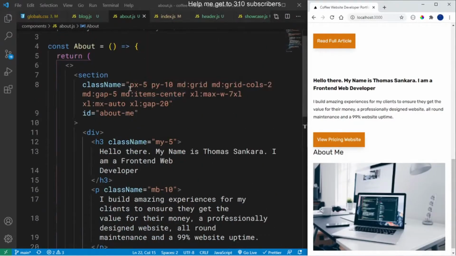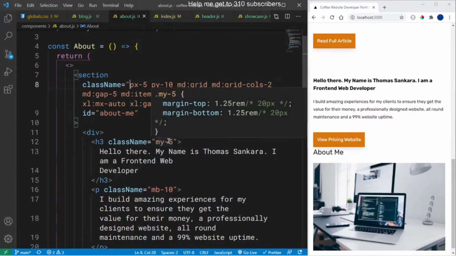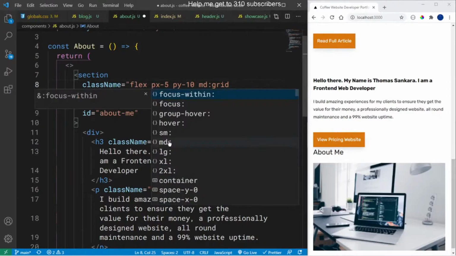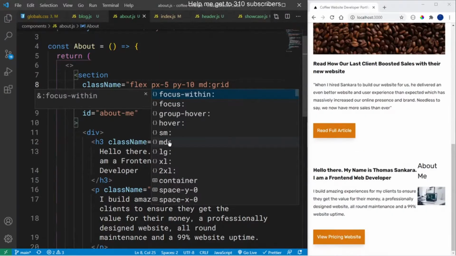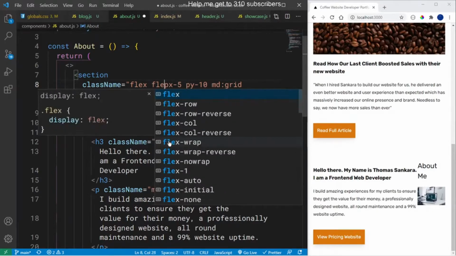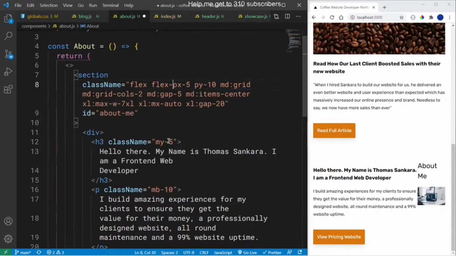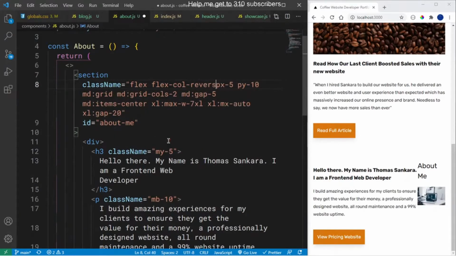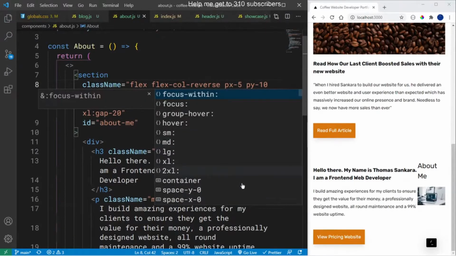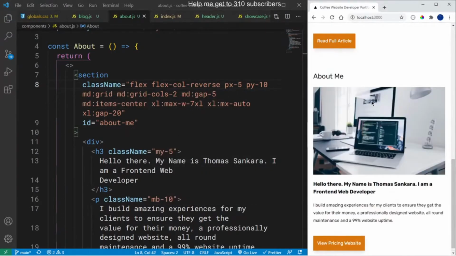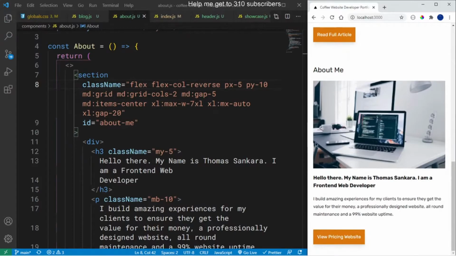So what I can do inside here is I can say flex. Let's see that. That happens, and then let's say flex-col-reverse. Flex-col-reverse. This will now put the image on the top. Look at that. So now the image is on the top, and then the text at the bottom.